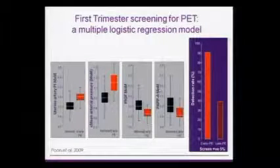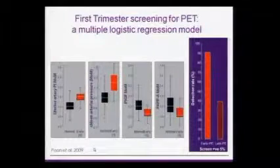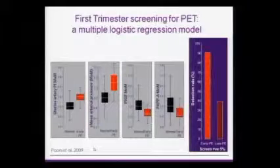So if one looks at the study of 2009, which looked at several thousand women coming out of the Nicolaides group about preeclampsia, we took the a priori risk as the background risk, the prevalence of the disease in the community, and looked at the uterine artery performance. So this is normal. This is the performance to pick up early preeclampsia, the mean arterial blood pressures, the PLGF, and the PAPP-A. On its own, the biochemistry does not perform very well.